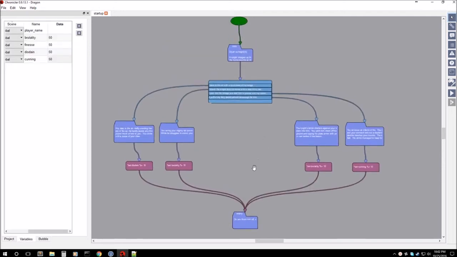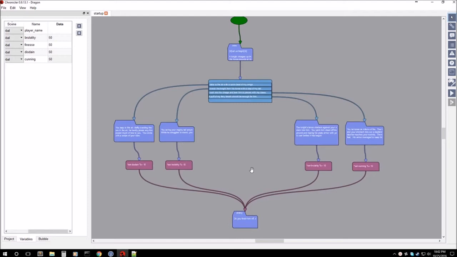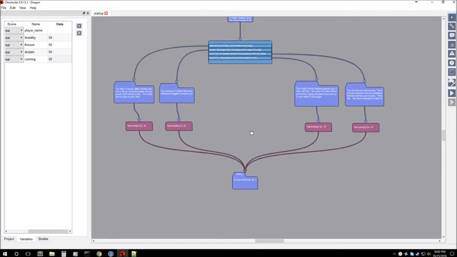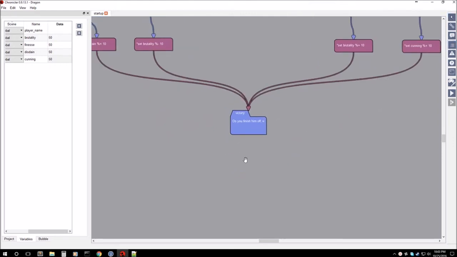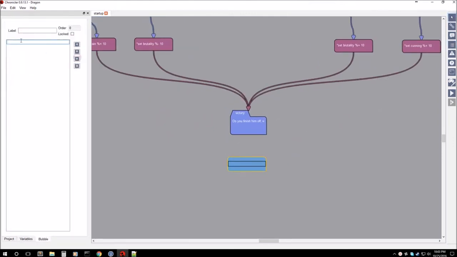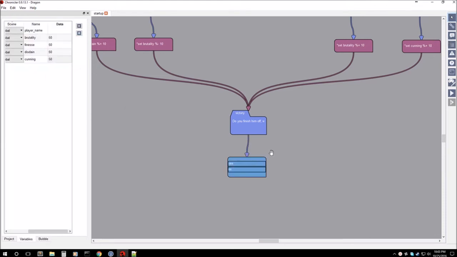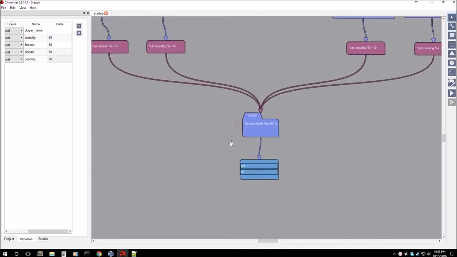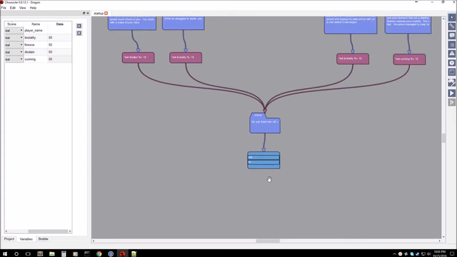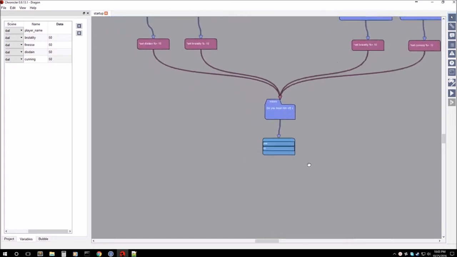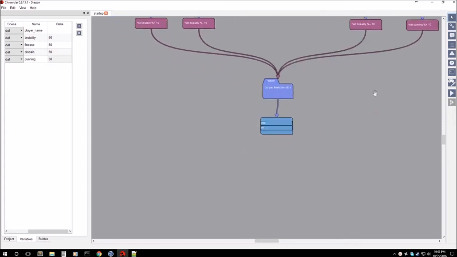Now this is exactly what we have in the example project. I'm going to go ahead and add a little bit more. The player is now given the choice yes or no. Do you finish him off? Now I want, when the player chooses yes, if their brutality has increased, then we will allow them to succeed. Otherwise, that it will fail.